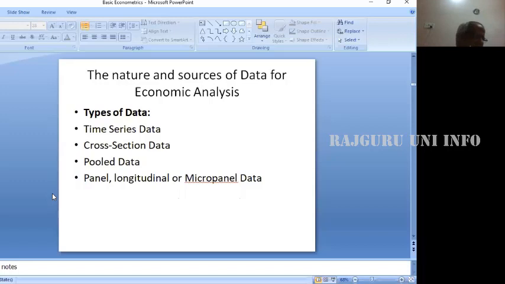Before we conclude this introductory talk, let me explain the concepts of data, types of data, which we rarely read in our research. We normally classify our research data into primary and secondary. What is collected directly is primary data, and what is collected through publications, we call it secondary data.